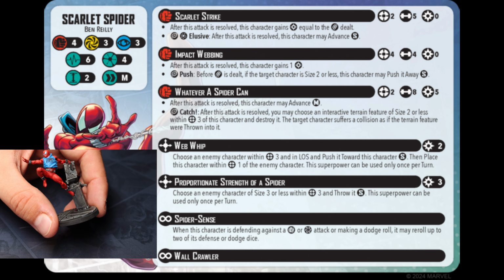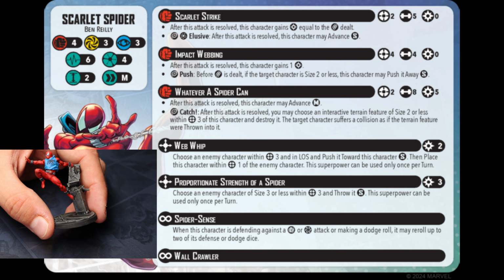I love this. Not only does it displace the enemy character, but it actually gives you a little bit of movement as well. And range 3 plus the range 1, that is a lot of space that Ben is moving up and around the table. So really, really kind of cool. I like that a lot.